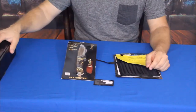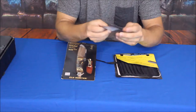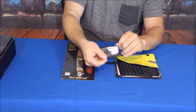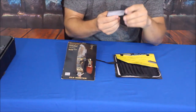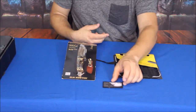Alright guys, so here we go. We've got a couple of products here, plus another little patch. It looks like it has the Crate Club CC on there, and it has a gentleman who looks like he's got a sickle and he's riding a horse. So there's that — another little patch; not really worried about that.